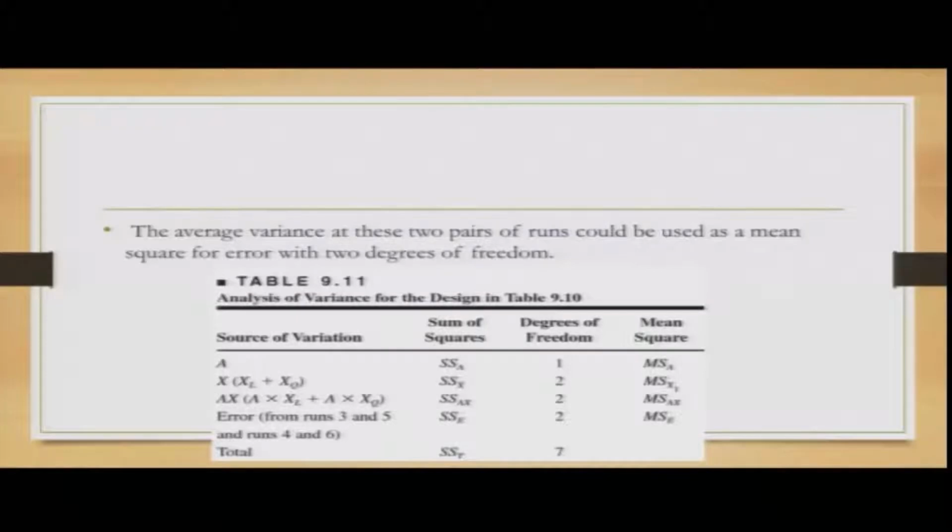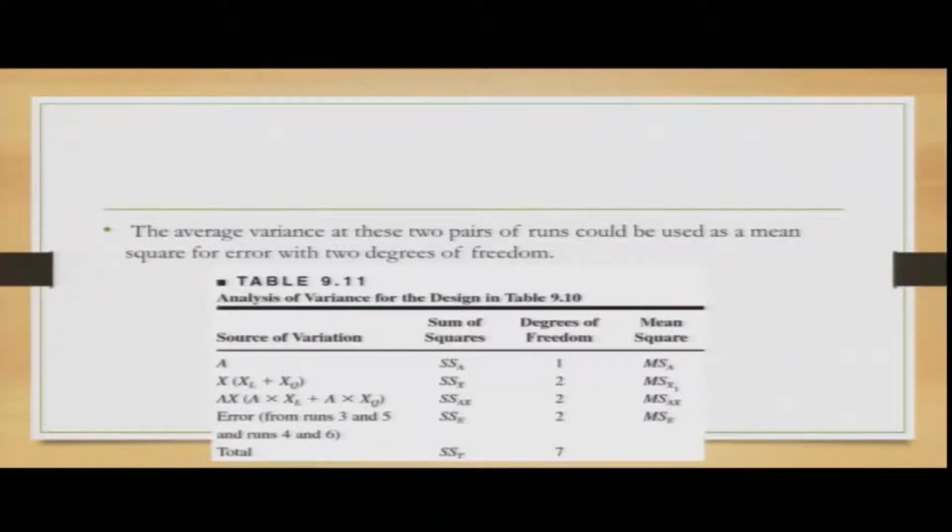So, the average variance of these two pairs of runs could be used as the mean square of the errors. If you remember, I did mention in some of the classes, though fleetingly, that our main aim was basically to minimize the variance. We take the square of the difference between the actual value and the predicted value, which is the error, or the actual value and the average value, which is again the average error, square them up, sum them up, and that is basically the sum of the squares of the errors.